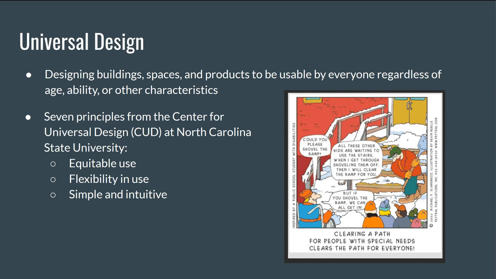Science lab equipment with clear and intuitive control buttons is an example of the third principle. Fourth, perceptible information — the design communicates necessary information effectively to the user, regardless of ambient conditions or the user's sensory abilities. Closed captions on TV programming are an example: useful if you are deaf or hard of hearing, and also helpful in a noisy place like a gym or on a bus. Fifth, tolerance for error — the design minimizes hazards and adverse consequences of accidental or unintended actions, such as software that provides guidance when a user makes an inappropriate selection.